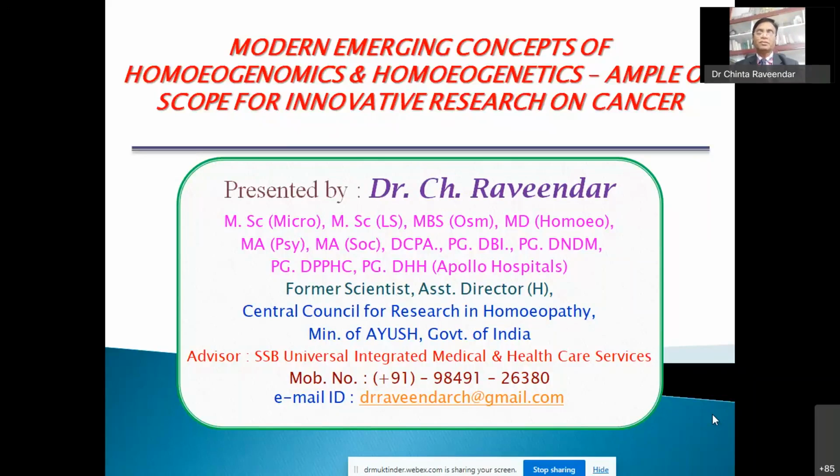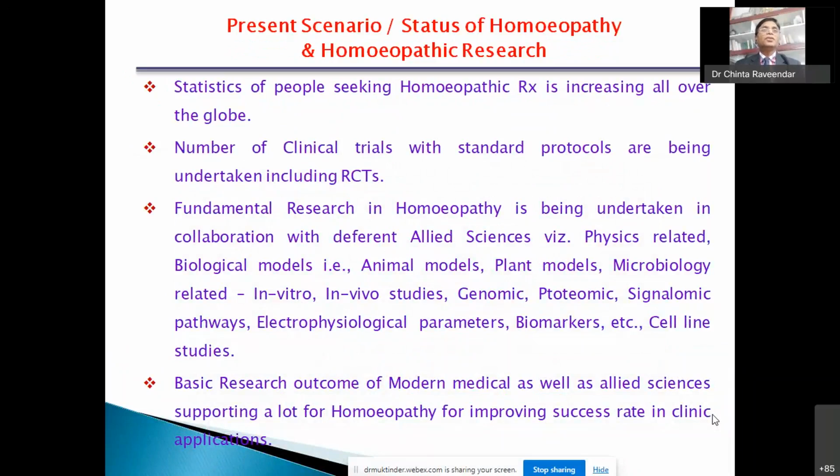It is related to ultra high dilution and our personalized concept. Can I go to the second slide? Just to overview the total scenario and status globally, you all know that people taking homeopathic treatment are all over the globe. A number of clinical trials with standard protocols, including lots of RCTs, are being undertaken today, including by our CCRH also. And a lot of fundamental research in homeopathy is being undertaken in collaboration with allied sciences. We have physics-related experiments, biological models, that is animal and plant models, microbiology-related in vitro and in vivo studies, and genomic, proteomic, signalomic pathway research. Homeopathy has been utilizing electrophysiological parameters and various biomarkers, including lots of cell line studies.